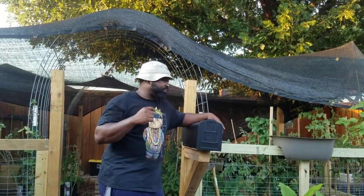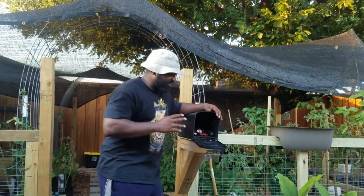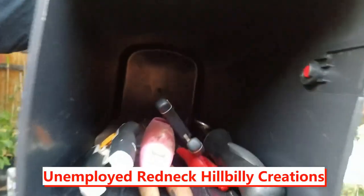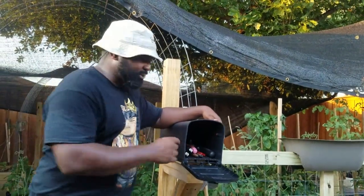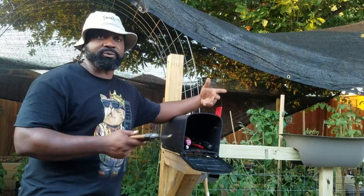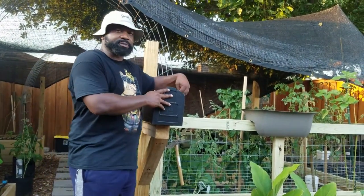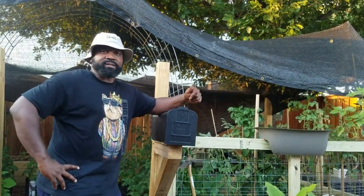Before we get into the raised beds, another thing we did was this mailbox. I got it from — I'll put the link on screen — I believe it's the Unemployed Redneck Hillbilly Gardener, or something like that. It's a regular mailbox, and when you take out a tool you simply put the flag up to let you know you have a missing tool. All your tools are in here — I like that idea, so I kind of jacked it from him. I also put his link down below.